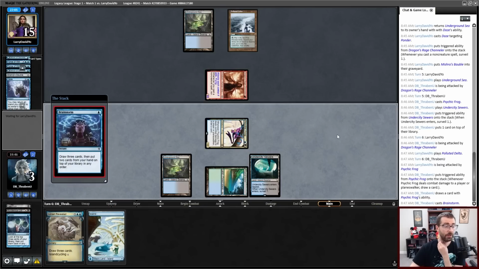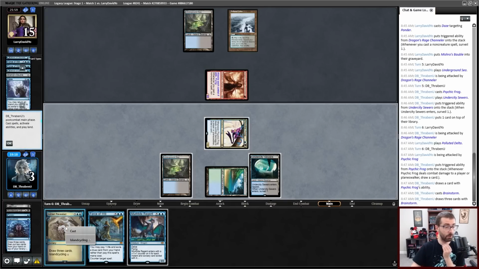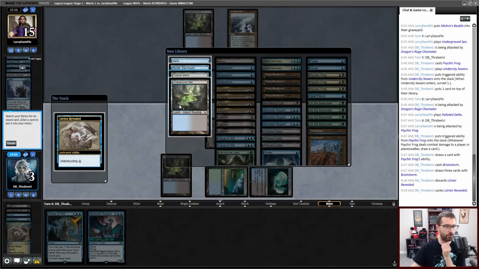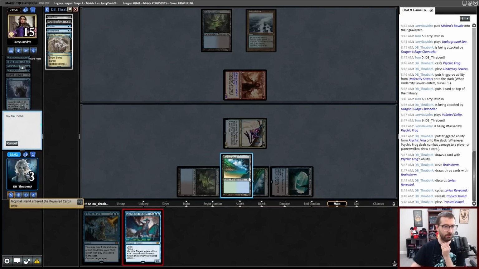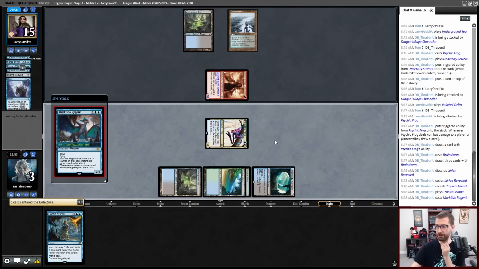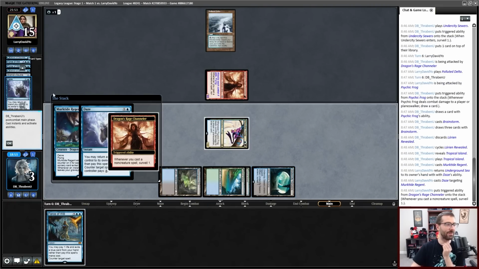Now we have a whole bunch of looks, dead to an Orcish Bowmasters. That'll do. I will put back... Oh, damn it, my graveyard's too small. No, it's fine. Put back 1, 2, 4th card in graveyard, island cycle, trop. 1, 2, 1, 2, 3, 4, 5. There we go. I could have done this better. Is it another Daze? Force, Daze.